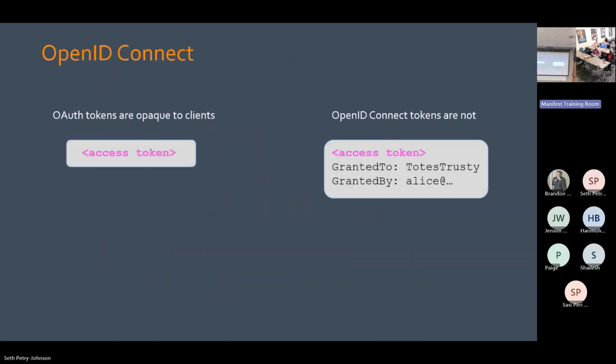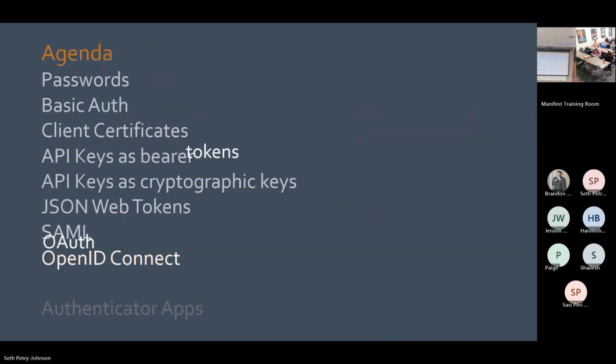If the token had those things in it, then it could be used for authentication. That's basically the idea behind OpenID Connect. Normal OAuth tokens are a black box, but OpenID Connect extends OAuth 2 and adds additional claims that the client can extract. These claims are well-known, and the client's allowed to pull them out and then know who assigned it and who it was granted to. So normal OAuth is for authorization; for authentication, you would use OpenID Connect.